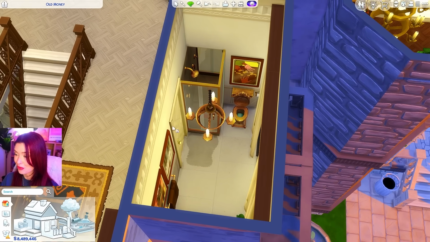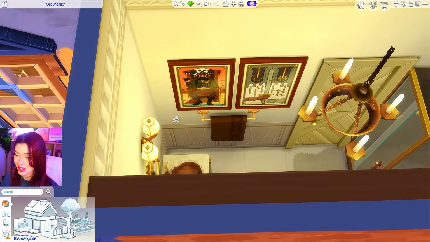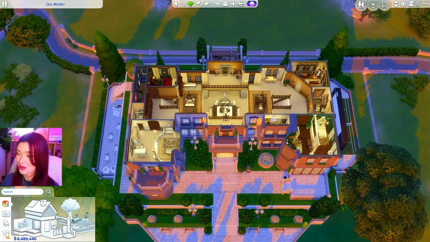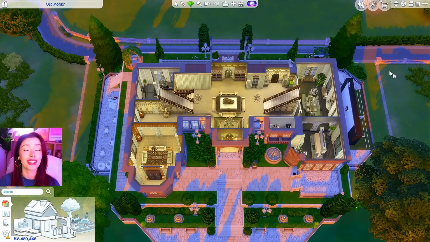And this is our final bathroom. It has like a tarot theme. I used pictures of the tarot cards that come with the Sims floor. I don't know why, it just seemed eerie and fitting. So that is us finally finished this massive mansion. This took me a very, very long time.